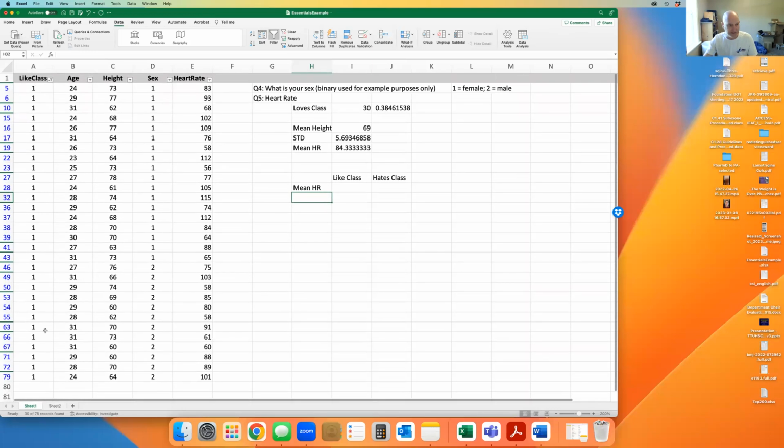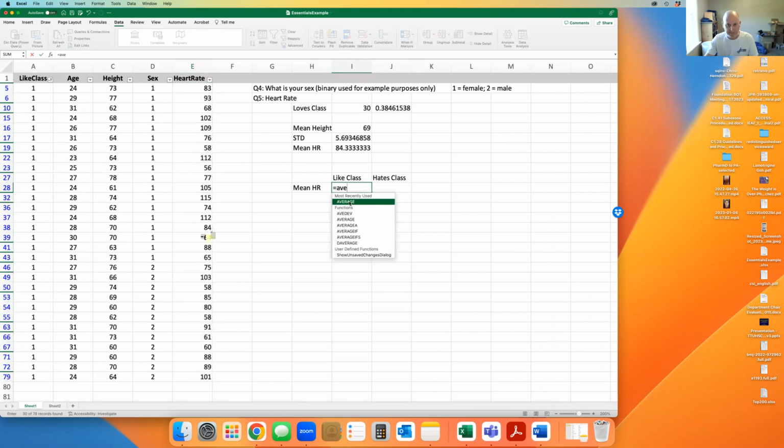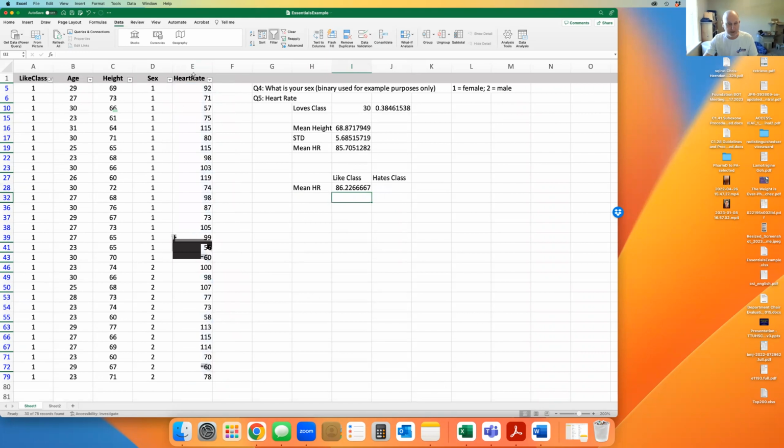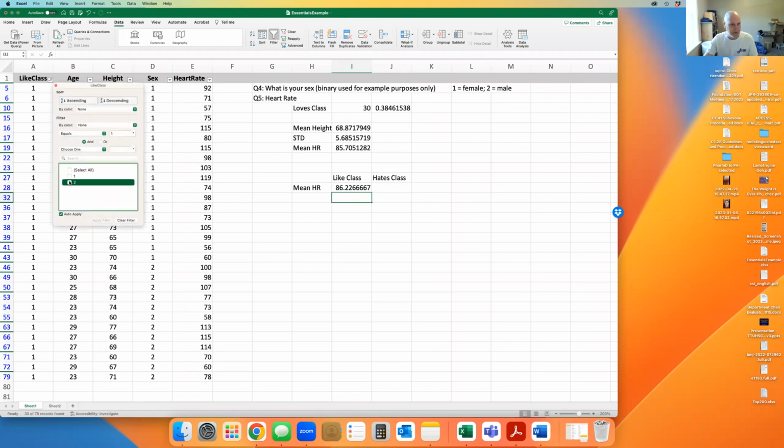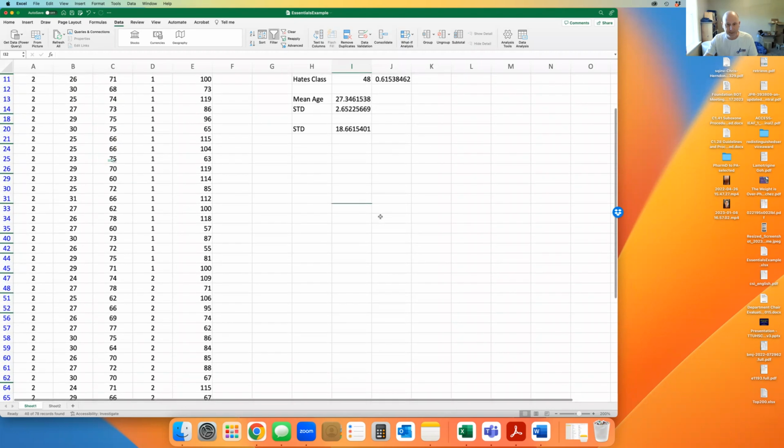So right now we only have likes the class selected in our filter. So I can come over here essentially and just highlight and come down here and look at my average. My average is 83, but I'd really like to do a little bit better job than that. So I'm going to say sum average, and I'm going to actually select my variables here, or my data. And notice we get a little bit tighter information. Now what we're going to do is I'm going to come back to your like class filter, uncheck 1, check 2, and then we'll be able to, where'd all that go?